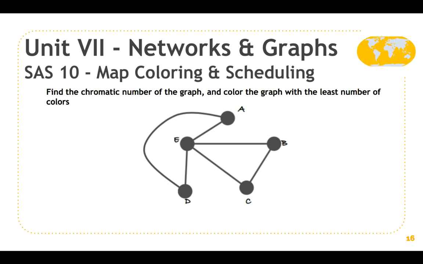Find the chromatic number of the graph and color the graph with the least number of colors. Well, how many colors does it take? Let's see. There's at least 3 because A and D have to be a color, and then A and E have to be a different color. So there's 3, but A and B can be the same color, and D and C can be the same color because they're not adjacent. Okay? So does that make sense? That means that the chromatic number should be 3. Color 1, color 2, color 2, color 3, color 3. And I'm right. It is only a 3-color chromatic number.